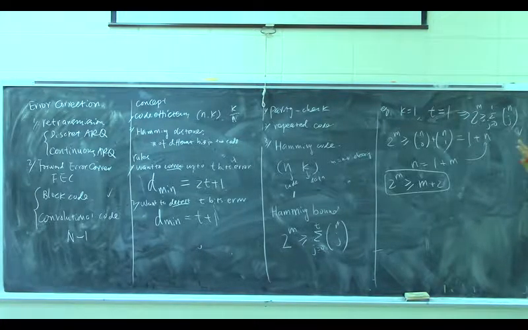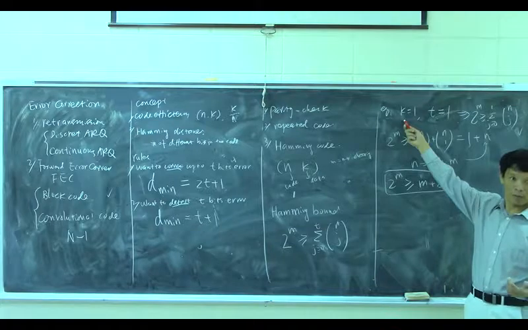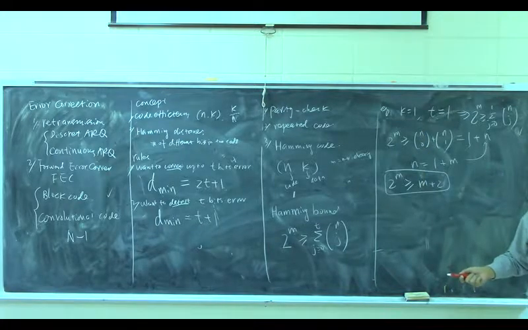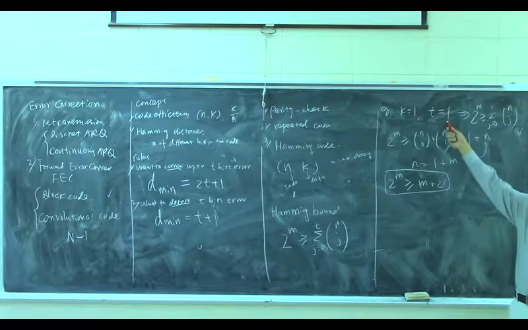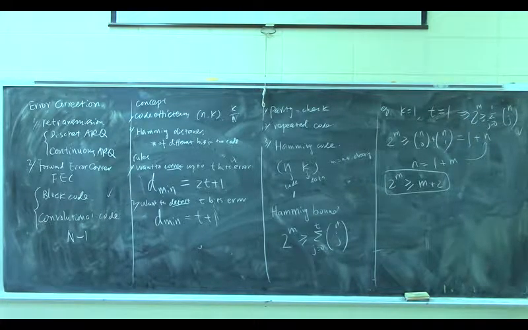The problem is, suppose we only transmit 1 bit of data, so k equals 1. Either 0 or 1, that's all. And what we want is for you to design a code that can automatically correct 1 bit of error, so t equals 1. I want to know how long m is, or how long the code is. For 0, 1, how about you decide this? For 0, I just transmit 0. For 1, I just transmit 1. You think this is good? Suppose you transmit this. Can you correct the error?